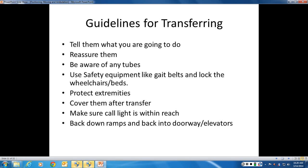And protect their arms, and you know where their arms are so they don't get caught in the wheelchair or in the chair that you're moving to, or in the side rail if they have a little rail that helps them position. And then cover them, because these people, remember, their circulation has slowed down, so they chill really easily. Make sure you offer a blanket to them after you get done transferring them. Of course, you always make sure there's a call light within reach.